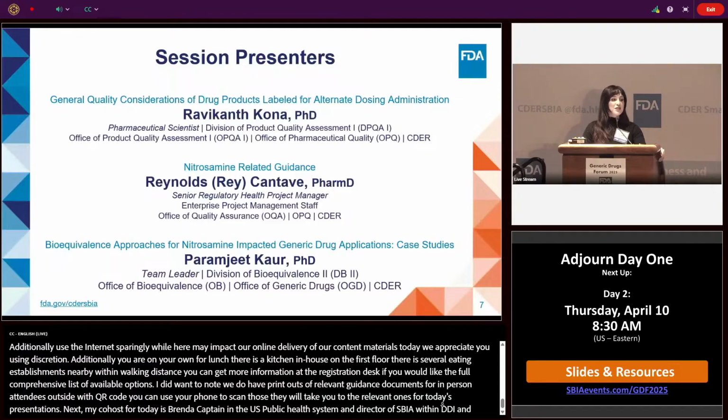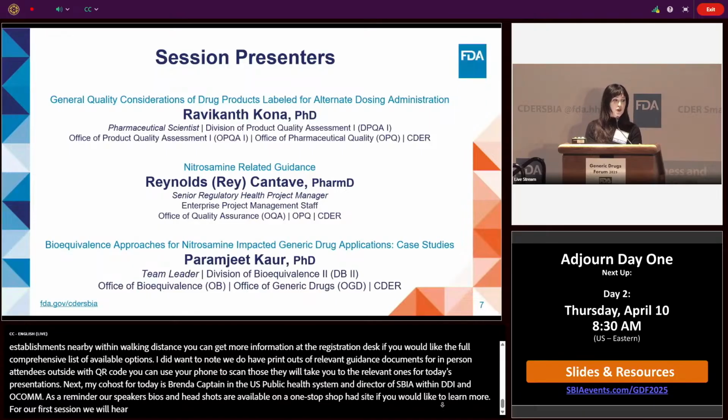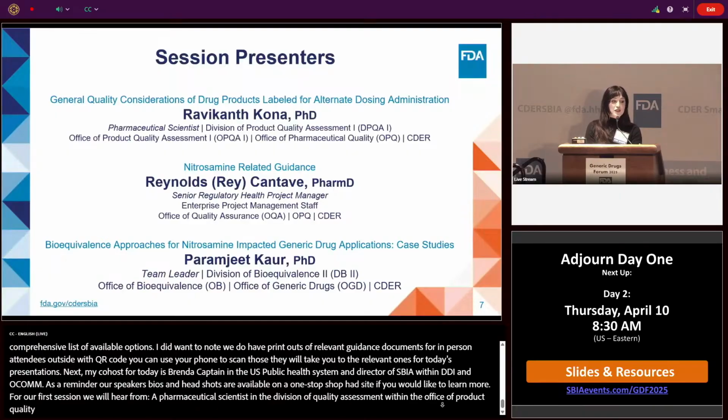But for our first sessions, first we will hear from Ravikanth Kona, who is a pharmaceutical scientist in the Division of Quality Assessment 1 within the Office of Product Quality Assessment, OPQA 1, and the Office of Pharmaceutical Quality, or OPQ, within CDER. Next, we will hear from Dr. Ray Contave, Senior Regulatory Health Project Manager in the Enterprise Project Management Staff within the Office of Quality Assurance, or OQA, and OPQ at CDER.